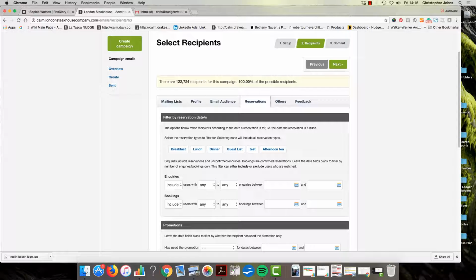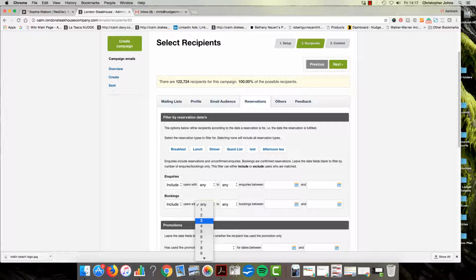So we can include or exclude based upon a particular behavior. A good example of an exclude is that people may have been sending Christmas campaigns for the last 3 months, and now they're starting to discount heavily in the final run-up to Christmas, so they want to exclude anyone who's already booked between the 1st of July and the end of November for a particular date. So those people don't get the campaign showing all the discounts.